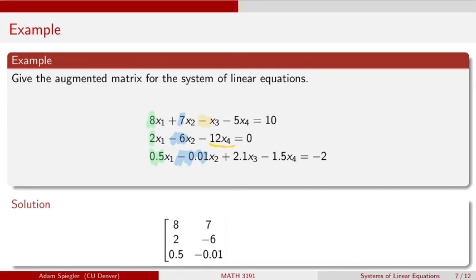There actually is no x3 term in equation 2. We do have a term in the last equation. When we set up the column corresponding to x3 coefficients, notice here, we include the 0 as a placeholder since that second equation did not have any x3 term in it.